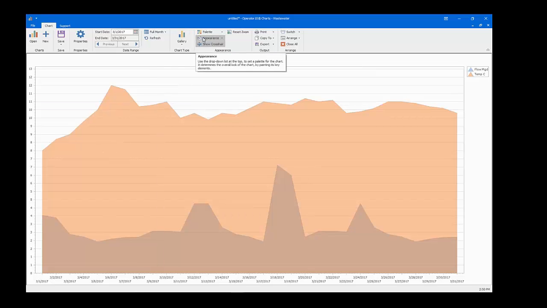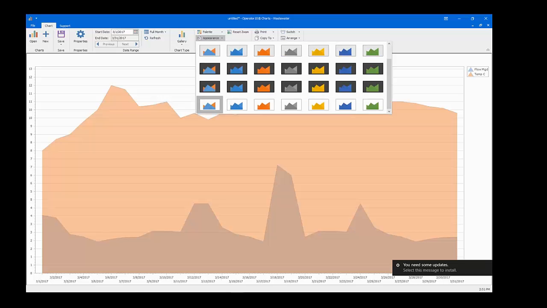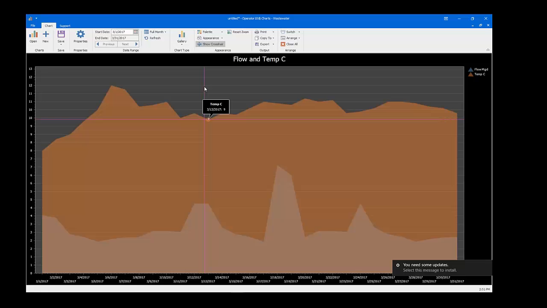Now another thing you can do is change the appearance of your chart very quickly inside the application ribbon. So this is nice. If you really want to change the entire visual style of your chart, you can go to the appearance. We have lots of options here. You can see as you click on them that it can radically change the color, style and palette of the chart very quickly. It almost looks like you have a brand new chart, but it's still charting the same data that you selected. You'll also notice specifically when I change my gallery type, it will also, based on predetermined settings, change the way it displays your legend here.